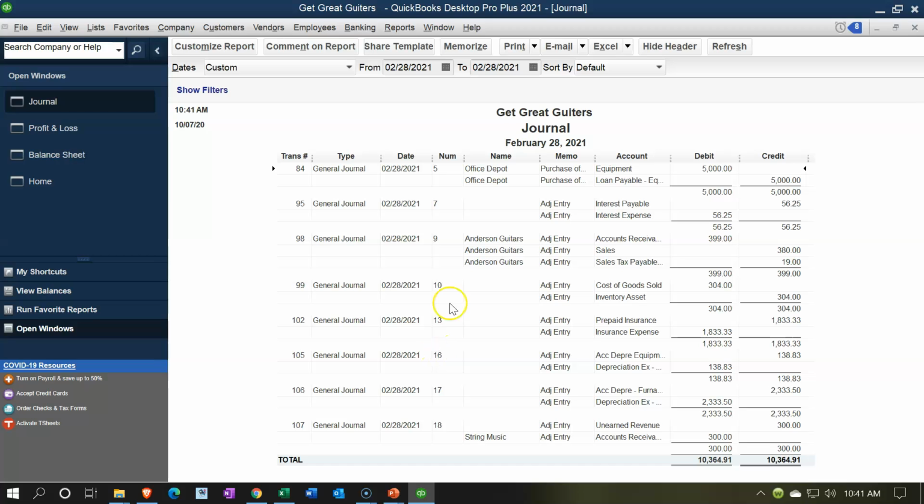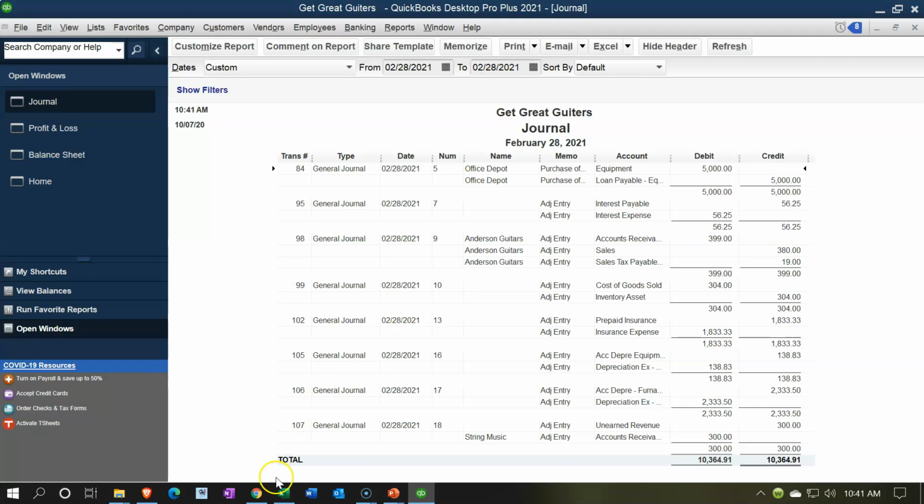And there we have it now. So now it's a lot better. It's not perfect, because I still have this one up top, which I entered for the purchase of equipment, which happened to be a journal entry because there was no cash involved. I don't want that one, but all the rest of them are adjusting entries, and we can see that by the ADJ entry. That's why we want to put that in the memo section.